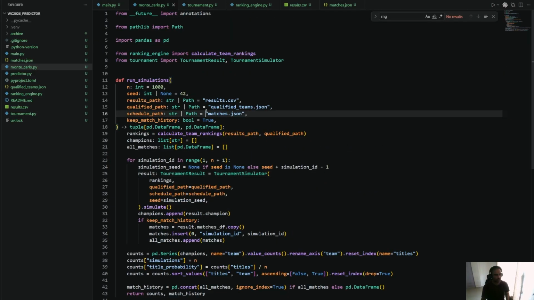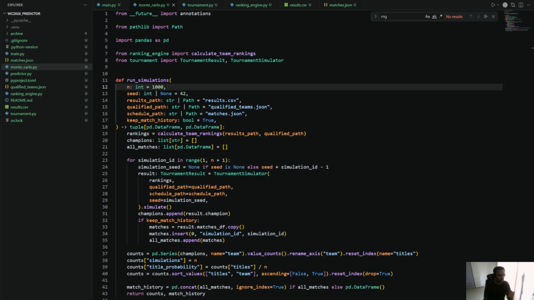So the last and the most important part is Monte Carlo simulation. It's a general concept where you run multiple simulations of an event and then get a better idea. So for example, by default, we are going to run 1,000 simulations, but you can run more than that. We will see and look how the output differs.